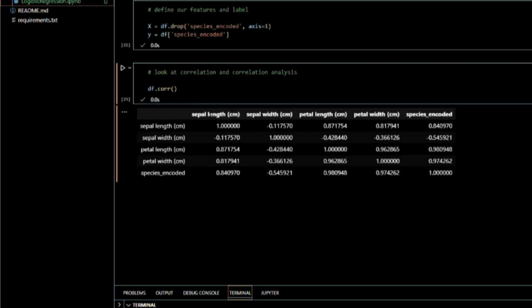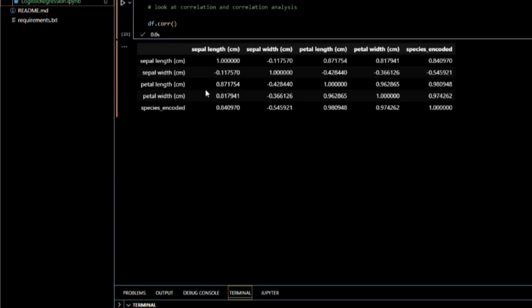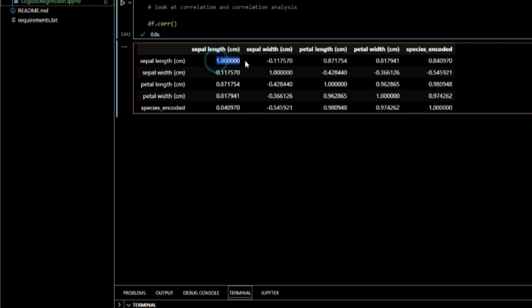So the best way I like to explain it is, if you're selling ice cream on a hot day, the temperature of the day is directly correlated with ice cream sales. Whereas as the day gets cooler, your sales might decrease. If the day gets hotter, your sales might increase. So that's what correlation is here. In machine learning, you can have a positive correlation of maximum of 1, and then you can have a negative correlation of -1. And they both mean two different things.